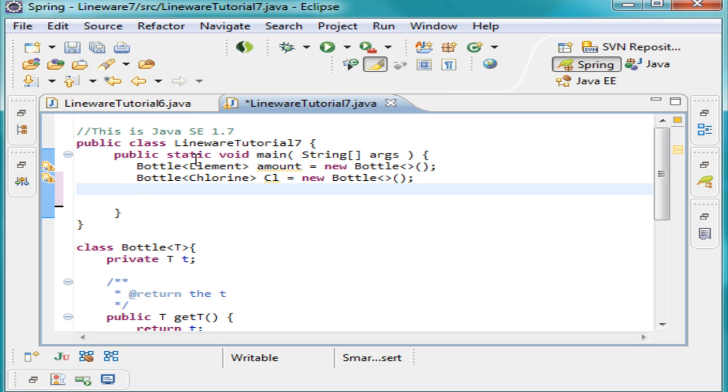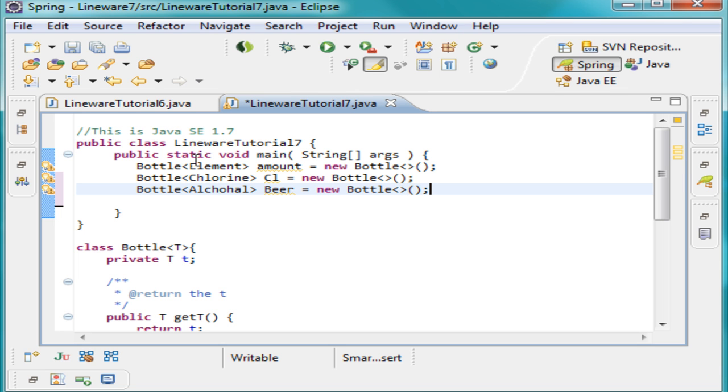If you're using 7 you're good to go. And now we need alcohol, and we'll call this one beer, and let's make it a new Bottle. And of course, finish it.